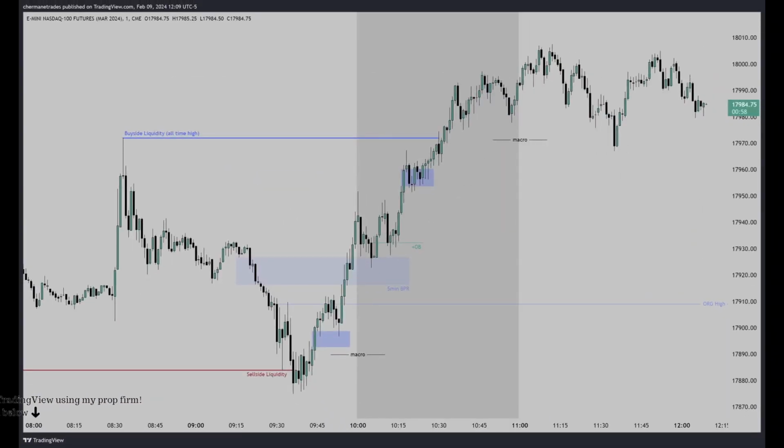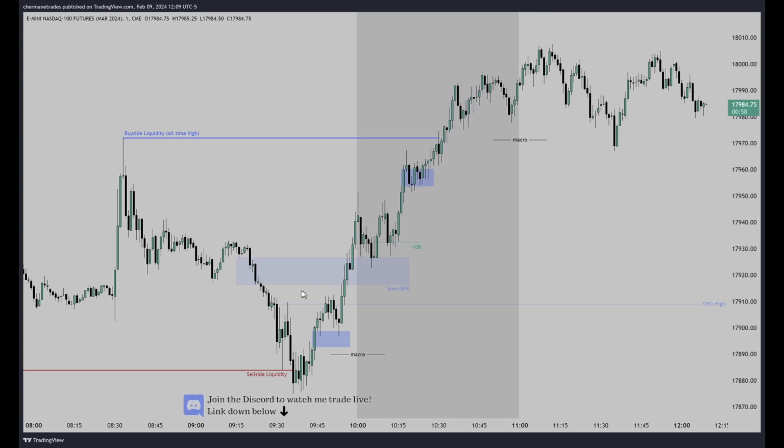Okay, let me change my screen. All right, so here we go. The difference between a manipulation leg and a displacement leg. So first, a manipulation leg is something like this here, where we trade down, clearing the sell side. This isn't displacement. This is just simply a run on sell side liquidity to reverse. Okay, so how to differentiate between that and something you see here where we displace higher, trade down, and then go higher. So let's talk about it.